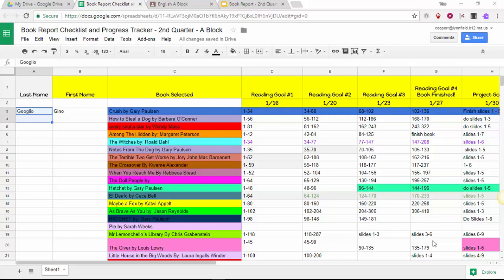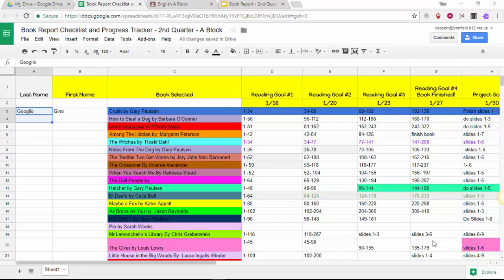I can kind of track them as they go to check in with them and say, hey, I see that it's now past the day that you're supposed to have your book finished, and I noticed that you didn't finish it yet. So it's kind of a quick glance for me to help them manage long-term projects, but really put the onus on them to do it. And this definitely will help those kids that have executive functioning issues and need that timeline and those frequent check-ins in terms of staying on track. And they definitely, once they're walked through how to maintain the spreadsheet, they do very well with this.